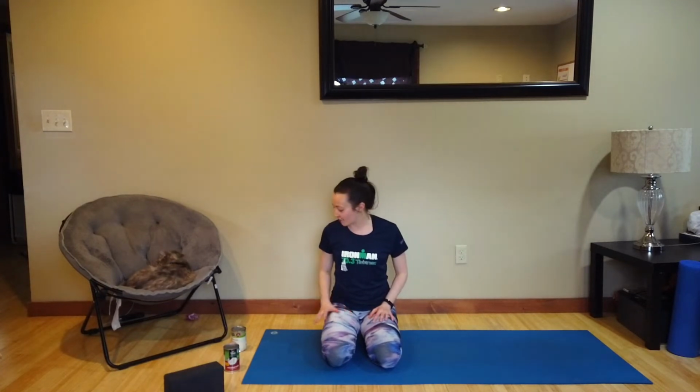Today we have a 45-minute flow that will strengthen and stretch out our body. We're focusing on hips today, but we'll get in a little bit for the whole body. I recommend that you have either yoga blocks or something that you could use in place of blocks. I'm using cans today. If you don't have them nearby, grab those now, and we'll get started.